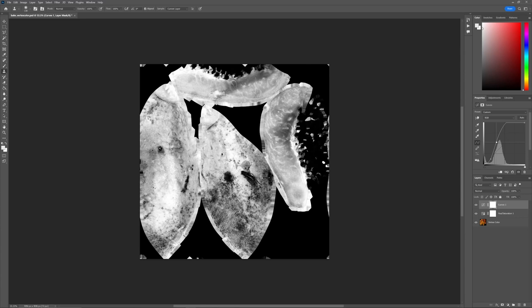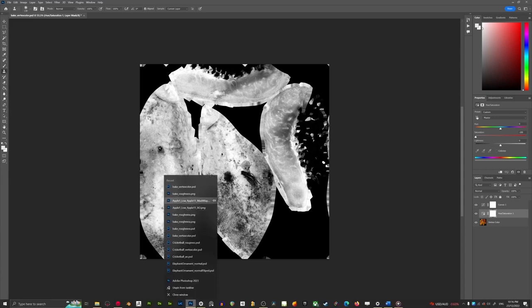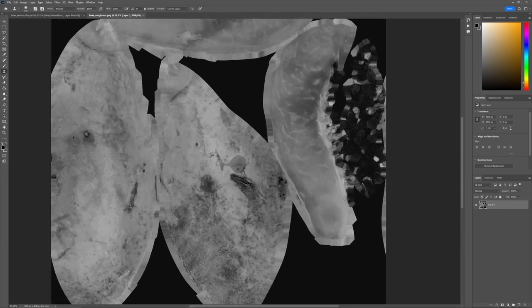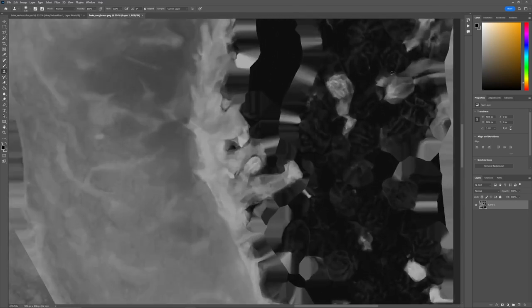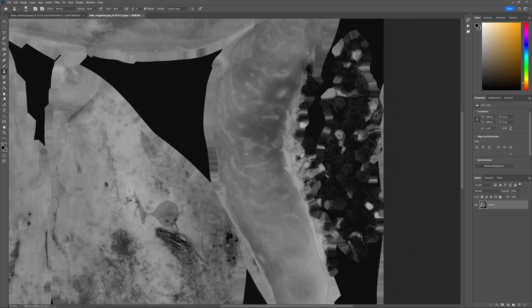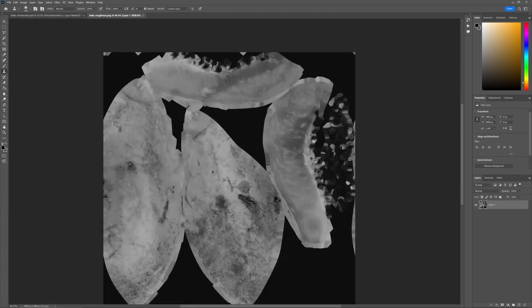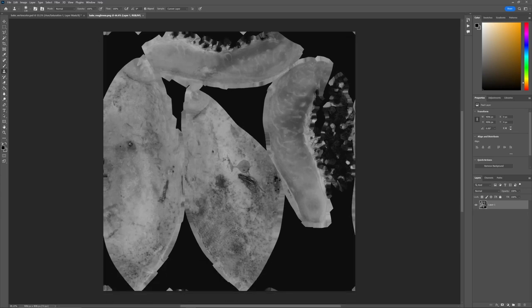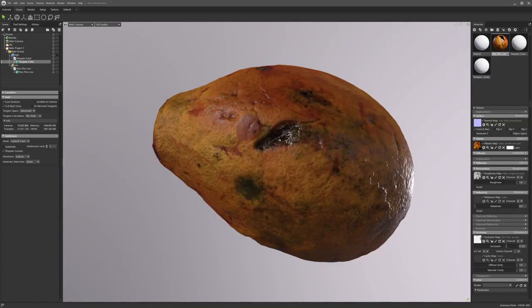I believe I do have the roughness map. Yeah, this is the roughness map that I ended up with. So what I really wanted from this was to get a little bit of this detailing on the seeds, so that the seeds were not just plain black, and the skin was a little bit more rough with some shiny patches here and there. And that's about it for the roughness map in Photoshop. And so I plugged that one back into Marmoset, and you can see it here. So this is the basic roughness map off and on. This is what it would have been originally, and then this is the roughness from albedo.